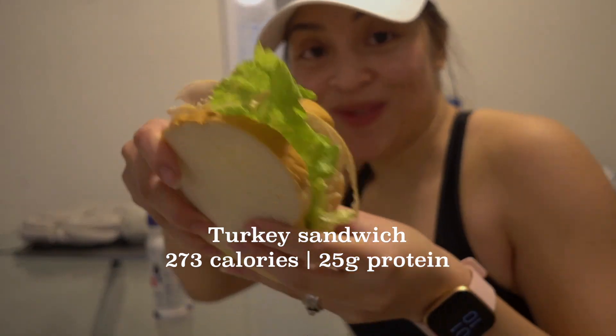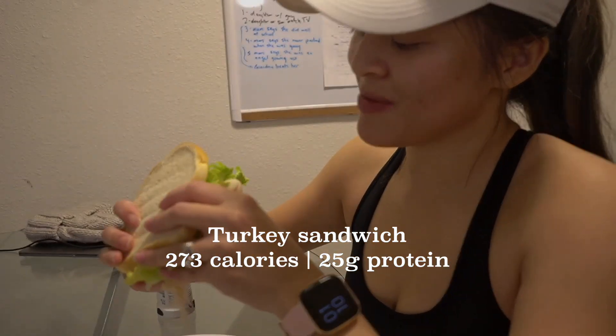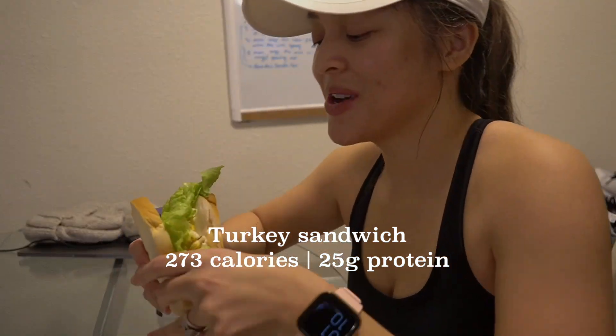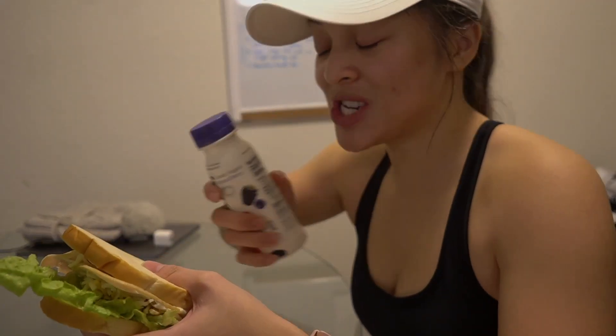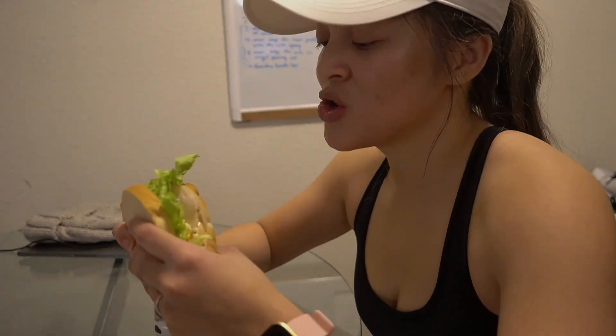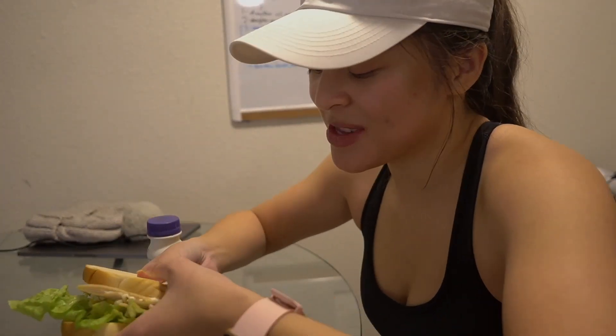This is my turkey sandwich — pretty basic, just lettuce, turkey meat, and cheese with mayo. I also got my Chobani yogurt smoothie because it has 10 grams of protein, which I need especially after that good workout. Let's try this keto bread though — I'm very interested in how it tastes.